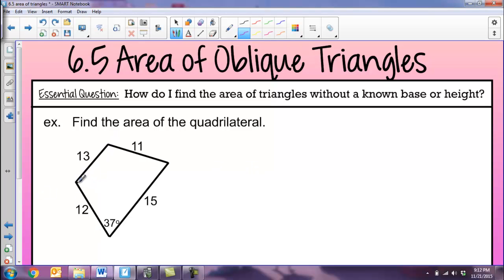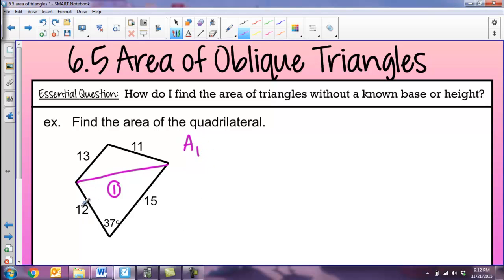So what I'm going to do is divide it in half right here, so that I still have this guy going on where that has a side angle side, so I can kind of see what's going to happen here, and I can use 2 different formulas. So I've divided it into 2 triangles. I'm going to call this one triangle 1. I'm going to go ahead and find the area of triangle 1 first.